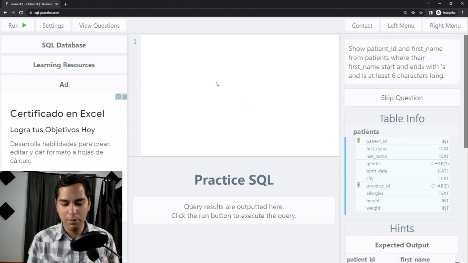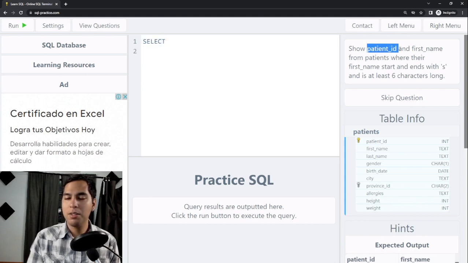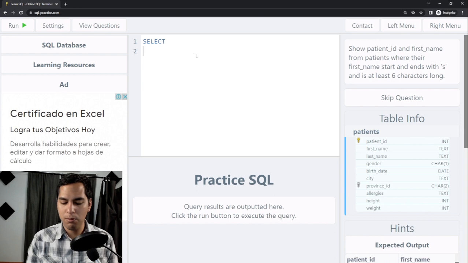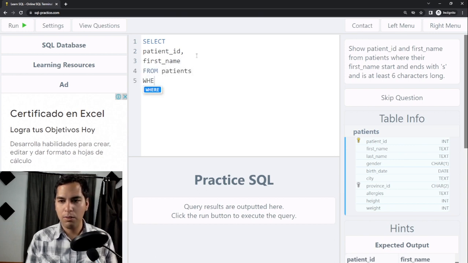So we can start by using select, and here it's already giving us the name of the columns. So I'm just going to use those. Select patient_id, first_name from the patients table, and also WHERE.